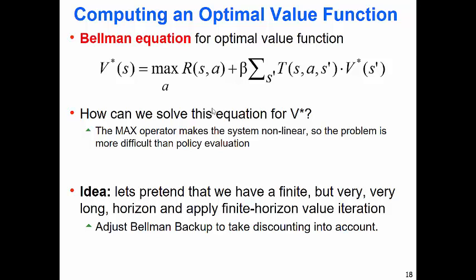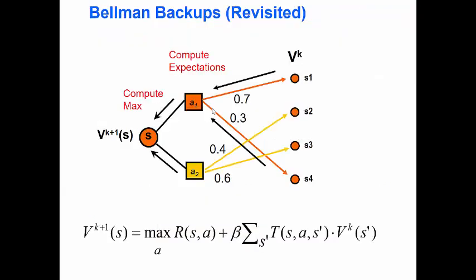Okay? So effectively, just think of it as we're going to run finite horizon value iteration for a long time, and we're going to talk at the end about how do we determine when to stop. There are ways of determining when to stop so that you can guarantee your greedy policy would be optimal or close to optimal. And we'll just run it for a long time and take that value at the end. And that's a pretty intuitive thing to do, and it actually works. And we're going to prove why that works.